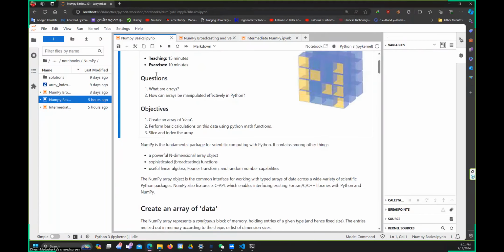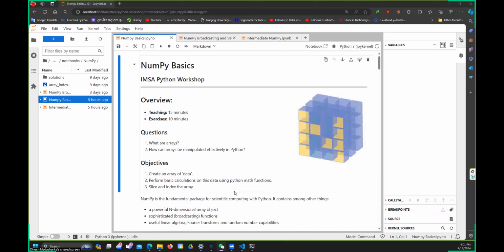In the next session, I think we can discuss it, because the time is almost 8. For me, it's okay. I don't know about you guys. If you can continue, it's okay. Otherwise, we can stop for today and discuss NumPy from Monday. If you guys are okay, we can go ahead.